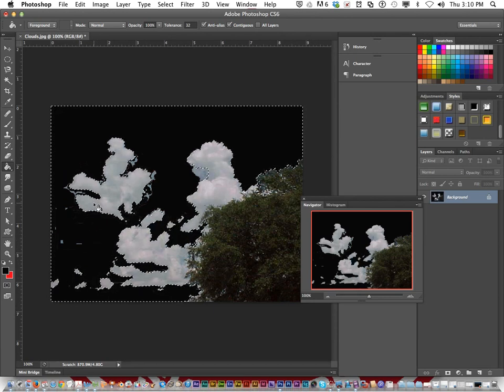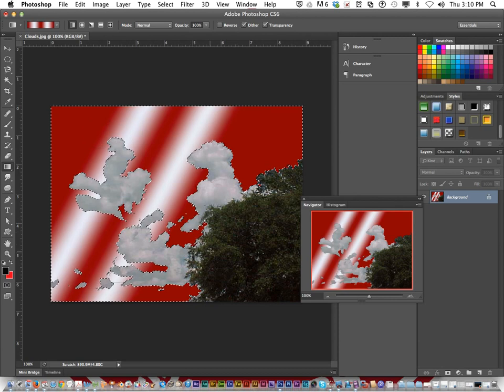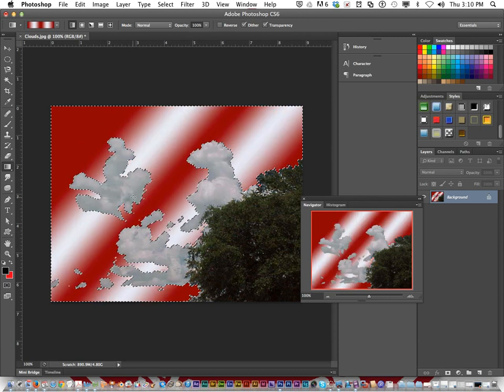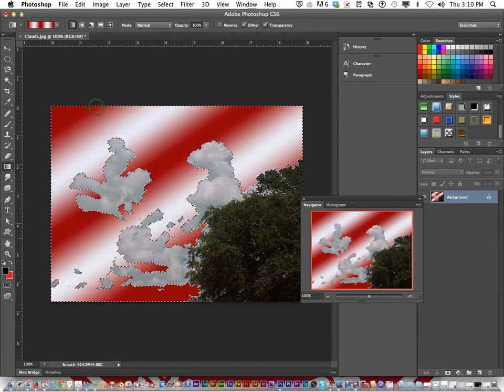So I have night instead of day. Or you can get the gradient tool and have a nuclear sky. The area that I have selected, it only does it.